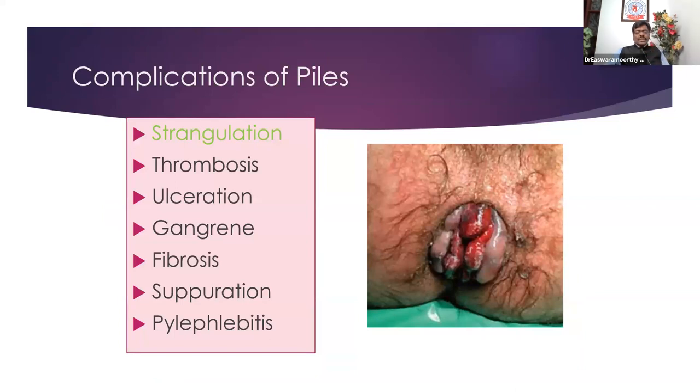Piles — why we operate? Not only do they bleed, sometimes they come out and strangulate, like a strangulated inguinal hernia. They get strangulated because they are outside the spastic muscle and the vessels get thrombosed, then become ulcerated, the whole area becomes like gangrene, then goes on to infection. When it heals, it heals with fibrosis causing anal stenosis. With ulceration in the septic perianal region, infection may spread causing bacteremia. Sometimes the infection can go right into the liver via the superior rectal vein into the portal system — that is called pylephlebitis or portal pyemia, a very serious condition.